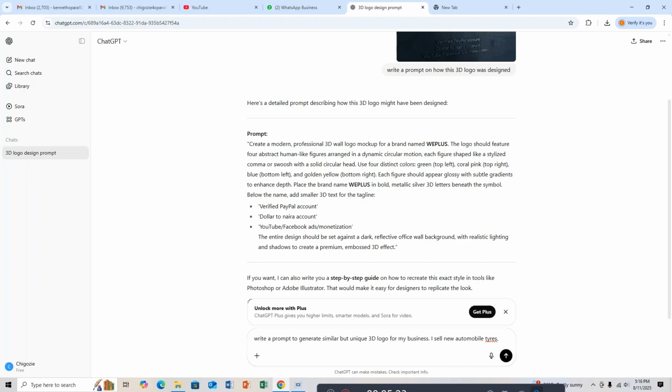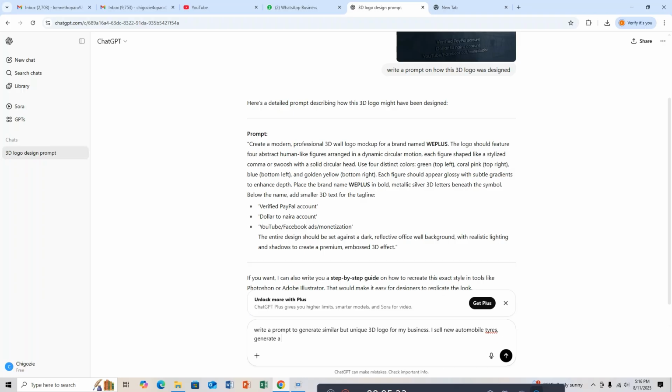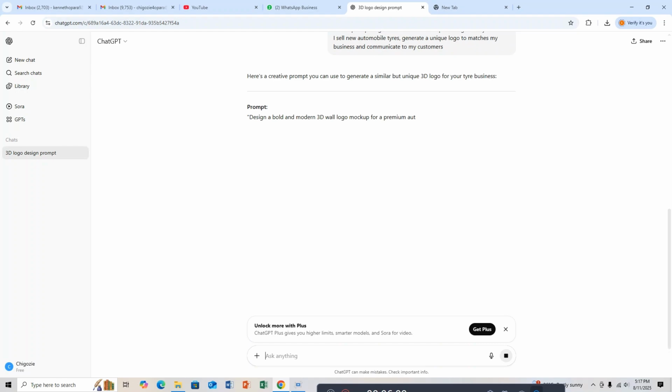So tell it to generate a unique logo that matches my business and communicates to my customers. I think this is okay. So we now hit enter and wait patiently.